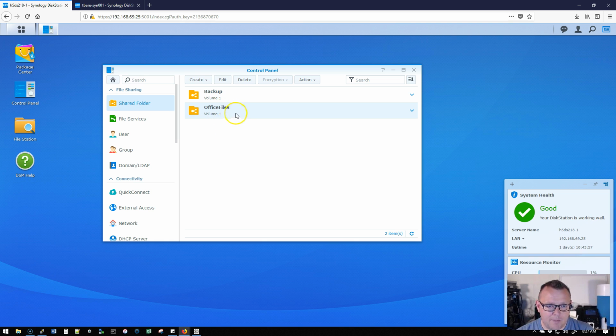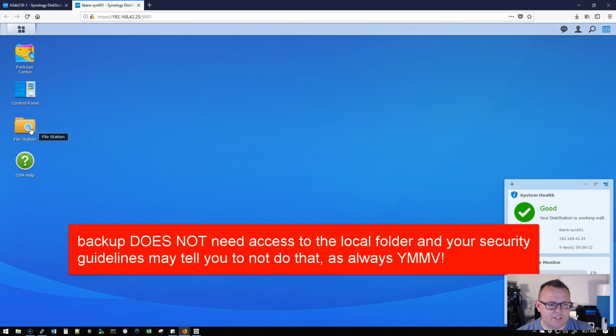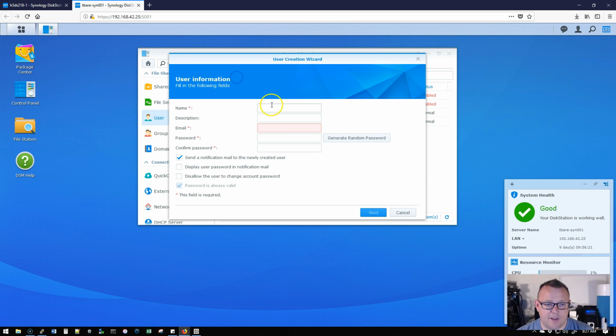All right, so backup has access to the Office Files, and so we're going to hop over to the Synology on Tim's side, go into the Control Panel, and create a backup user.